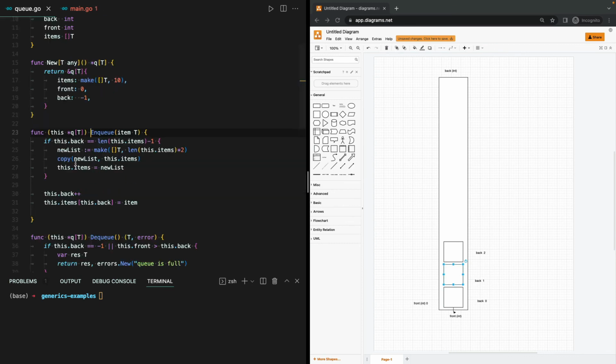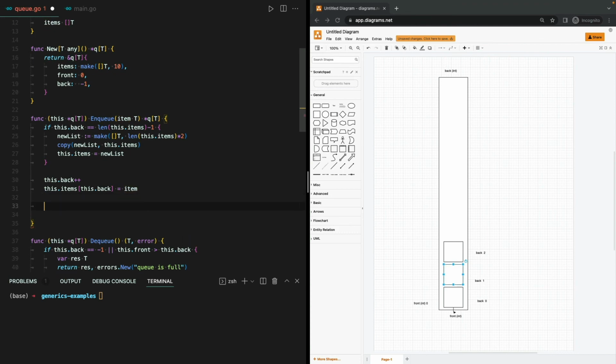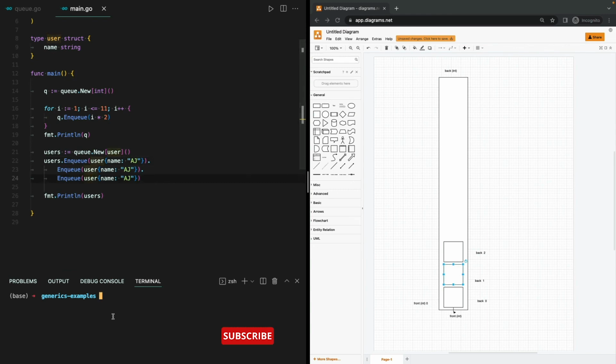Right now it's not working. Let's make it work. We need to return the queue instance, right? So come here and we return this. That allows us to do the method chaining. It's not required, but it just makes the code a little bit more flexible. At this point, you have our AJ. So the first item in the queue is AJ, followed by MK, followed by AB.